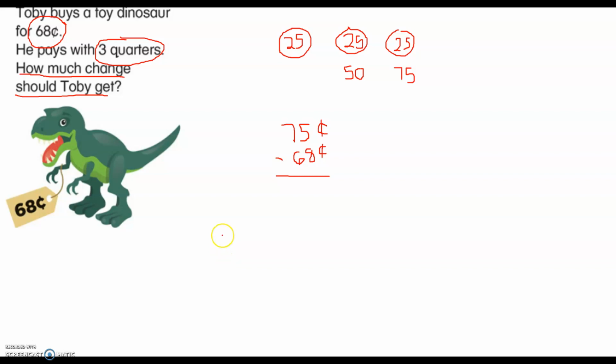All right, I'm going to solve it using a number line. You may have solved it a different way, and that's completely fine. I'm going to count up on a number line. So I'll start with 68, and I've got to jump to 75.